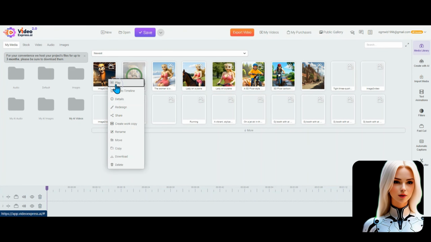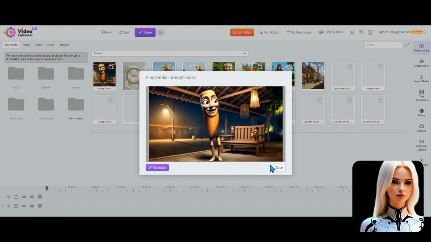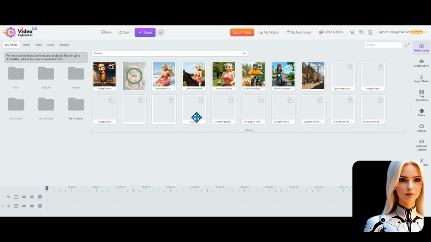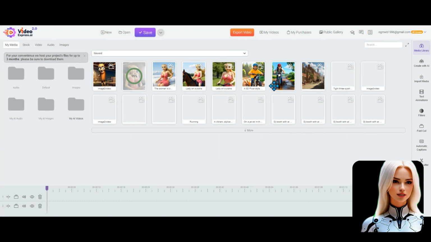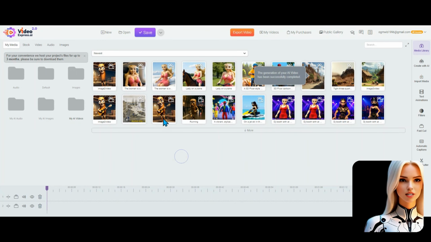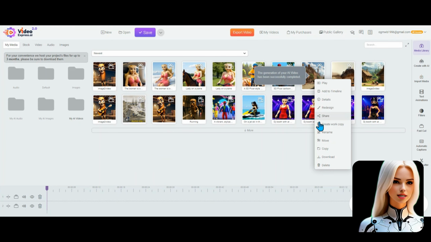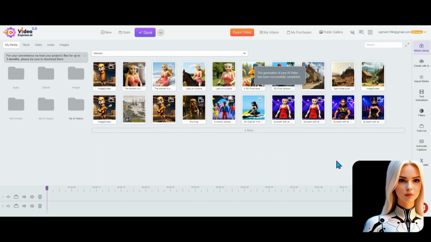Let's talk money. Runway ML, $95 a month. Pika Labs, $70 a month. VideoExpress 2, $179 one-time payment. Even if this tool only works for 2 years, you still save hundreds compared to monthly subscriptions. But they haven't made it a monthly fee yet, and it's been 2 years already. No brainer if you're on a budget.